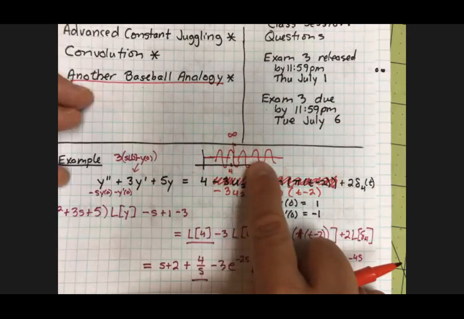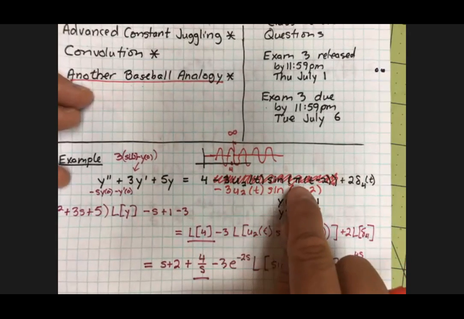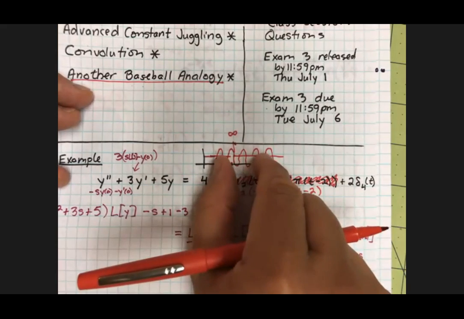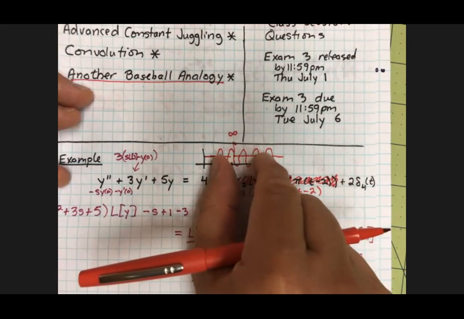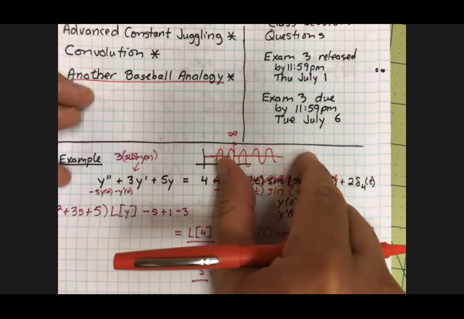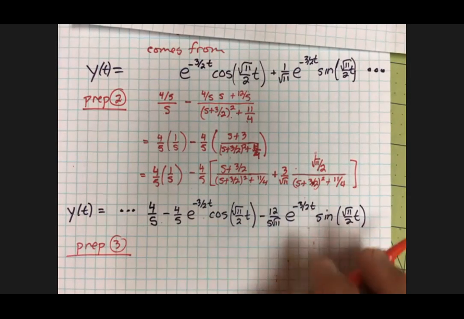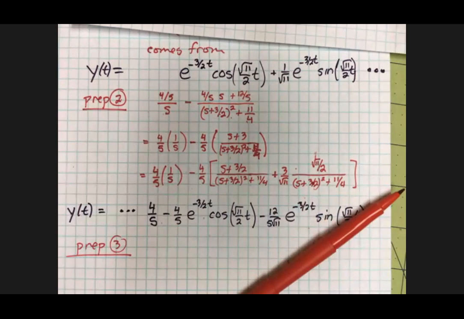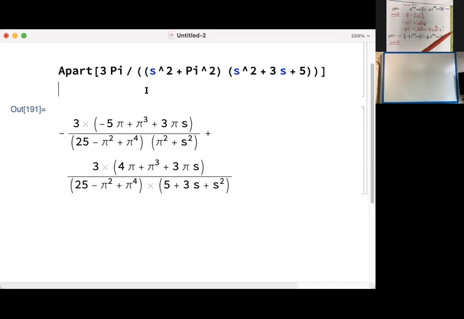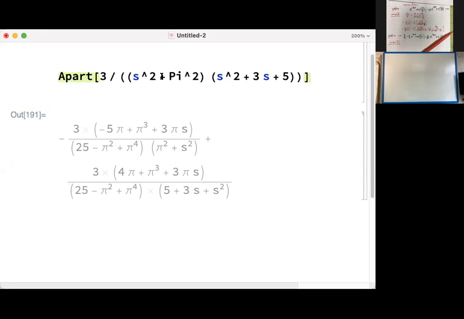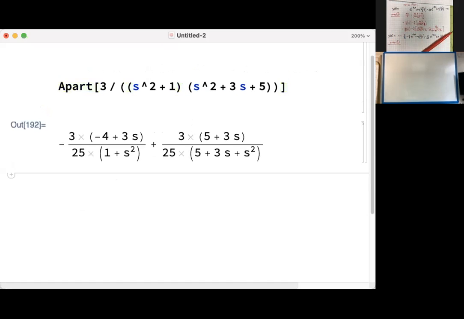What will that do to my drawing here, right? If that's a one, now the natural period is 2 pi. So it'll be the same kind of quality, except it'll be like stretching out the sine wave. So that's a good question too. So here we are, and let's go back to our Mathematica sheet, and let's change the pi into one. And then let's see that magically, this becomes, oh, just medium bad.